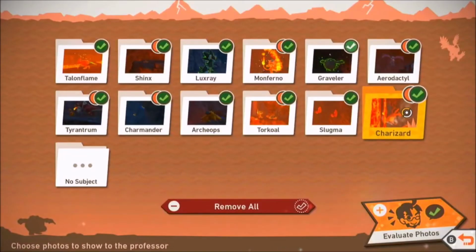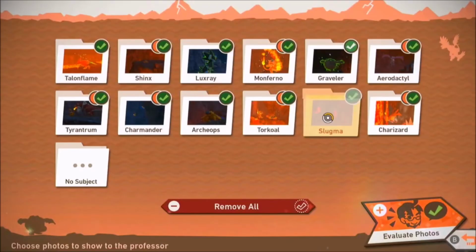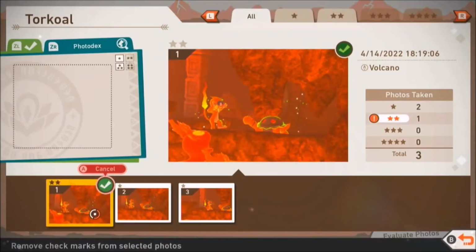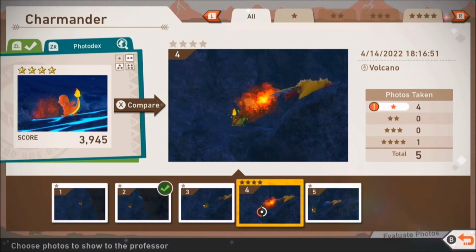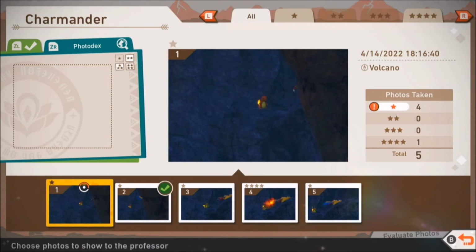2-star arrow. 4-star Charizard. He's being attacked by Tyrantrum. Poor guy. I don't think we're gonna get an improvement with Slugma. 2-star Torkoal, though. What was our 3-star photo? I don't remember that. Oh yeah, 4-star Charmander we already had. So our 1-star options are pretty bad.